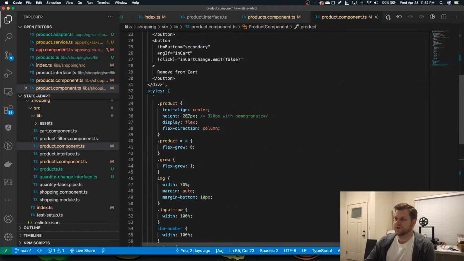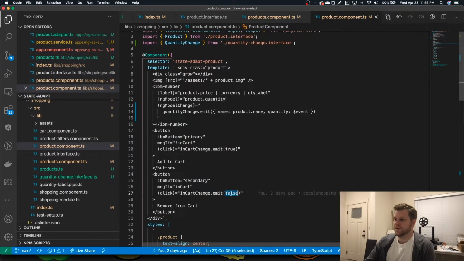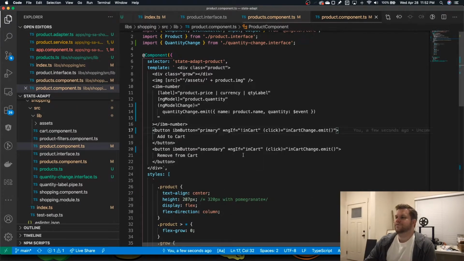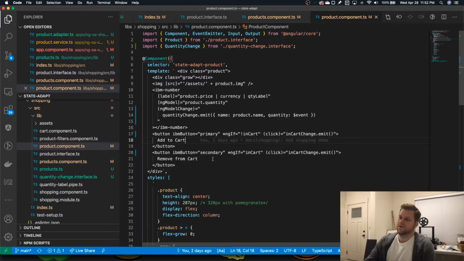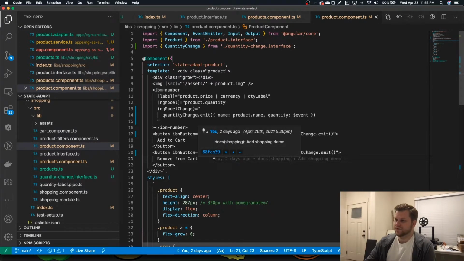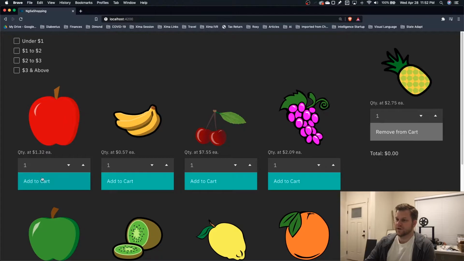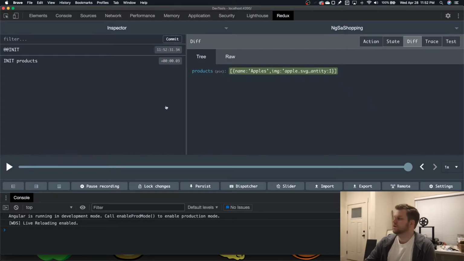So in cart change, and I'm kind of inferring it here as well, because I've got this ngIf if it's in cart to show the primary or the secondary button. You know what? And the text changes too. That's the other thing. So I guess I won't make those the same. Okay, so we'll just do that, and I hope this actually works. I don't know why it would or wouldn't work. I'm actually confused.